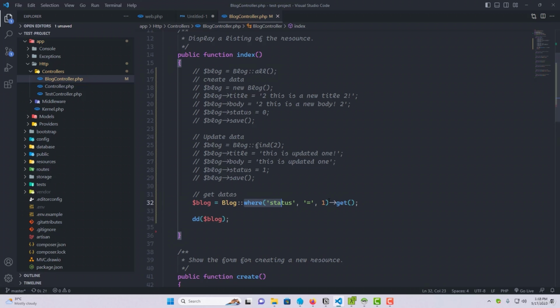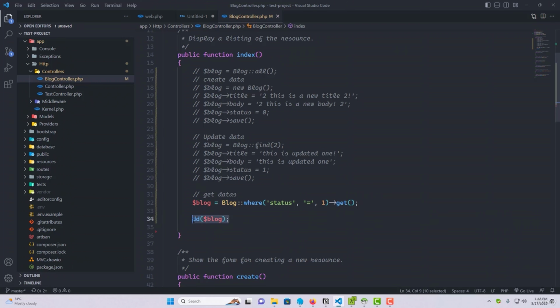Now as we are specifying our condition here, we cannot use all because it will not give only the conditioned data. We are using the condition, that's why we are adding here get. So I'm just saying get all the data from the database which status is 1.